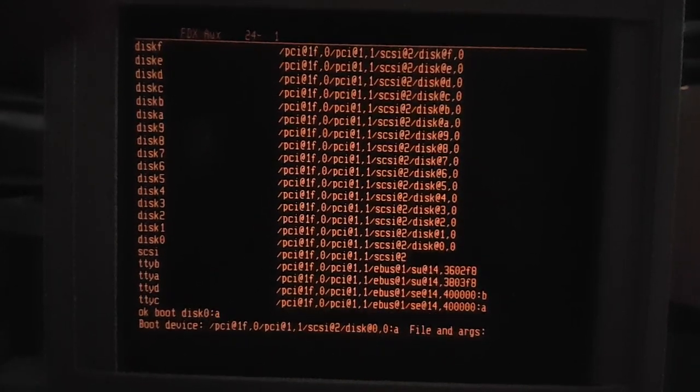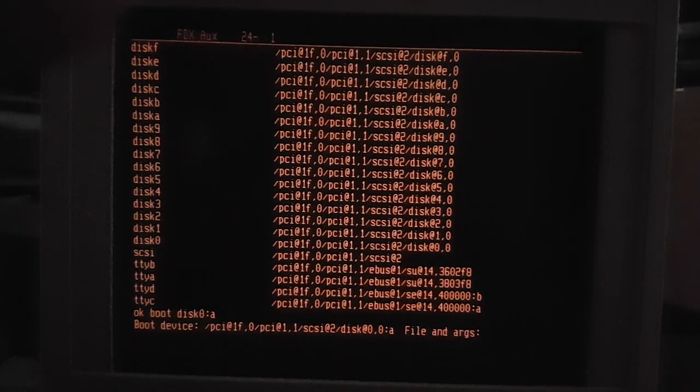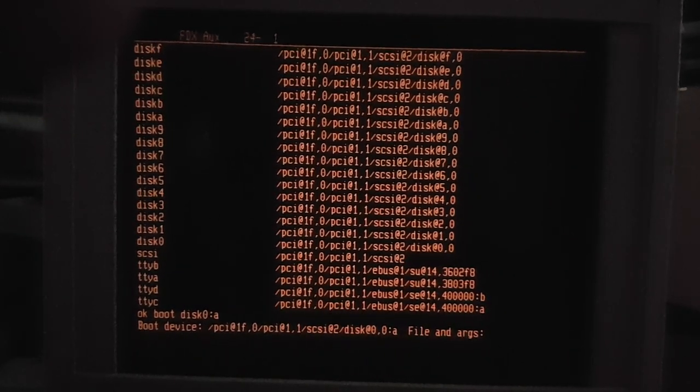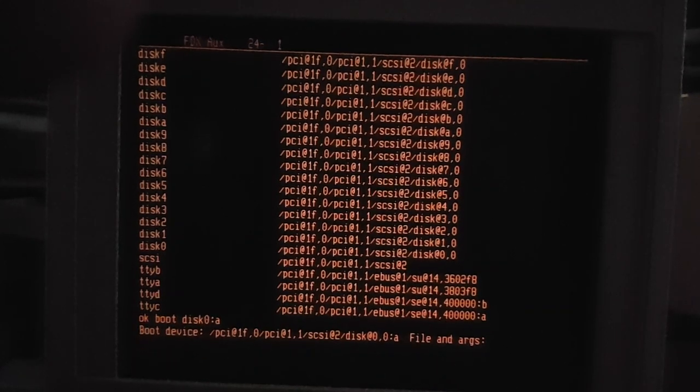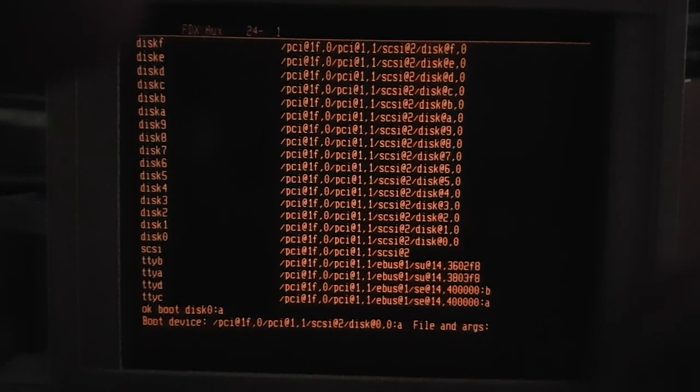Well, let me see if I can get a break out of the terminal. No. There's one surefire way to send a break. That's to turn off the terminal. Literally, just shut it off. And it'll send a break. Bet you that sent a break right through. One, two, three. Ooh. It didn't. That did not send a break. Well, that makes life more difficult.